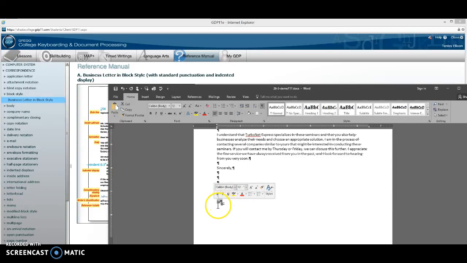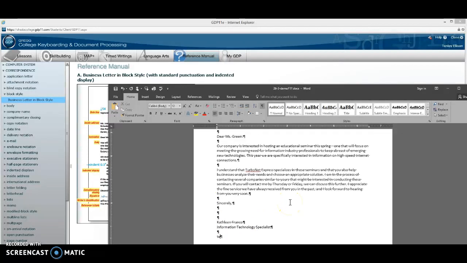And those reference initials are your initials. So in this case, my first and last initials are TE, all in lowercase. So 1 blank line above, and then type your initials in lowercase. And they are your initials as they appear, as you are registered in GDP. So if you've used a different name to register in GDP, be sure that you're using the first and last initials as GDP knows you.